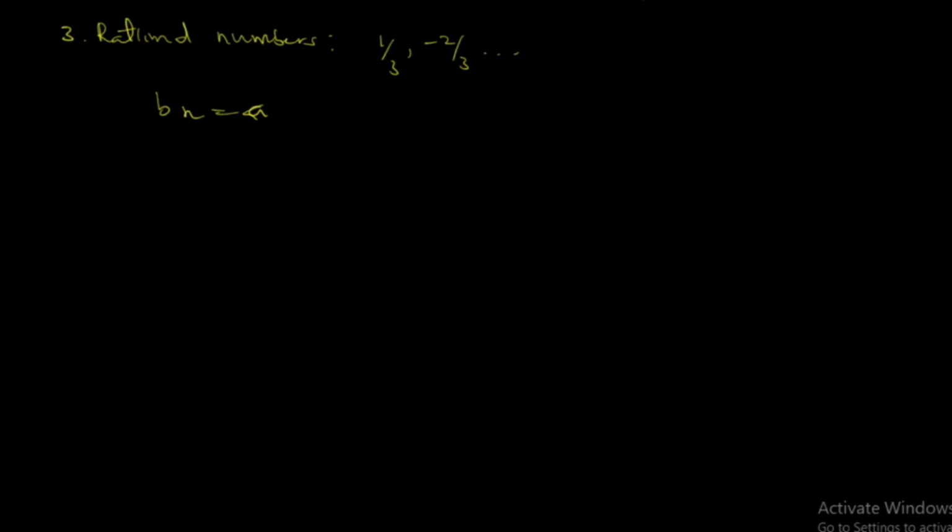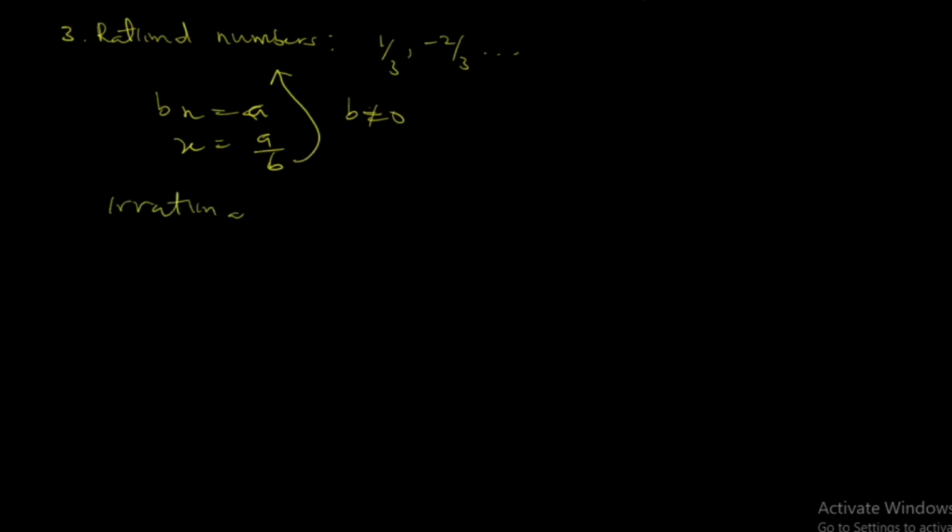So when we make x the subject, we get that x is equal to a over b. So rational numbers can be expressed as what? a over b, where b should not be equal to 0. That's something that we should note. So that is very simple as a rational number. If you can express the number as a fraction, then that number falls under rational numbers. Under this, we have another one, which is irrational numbers.